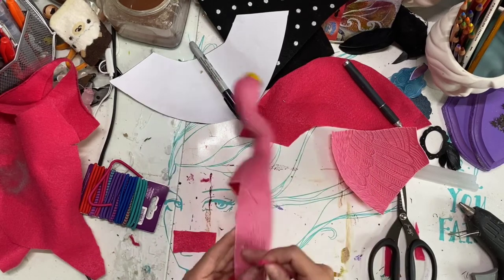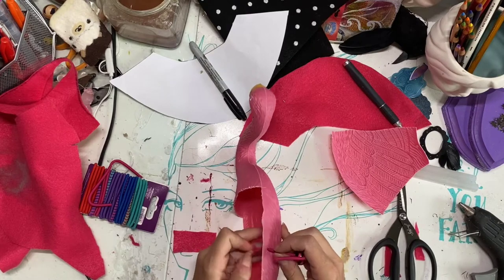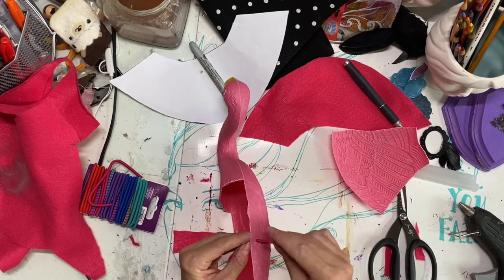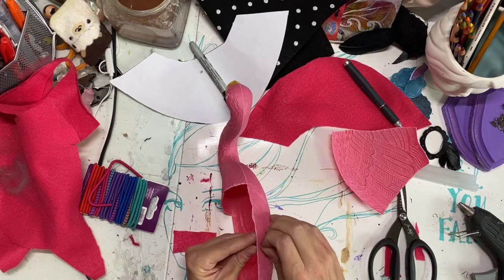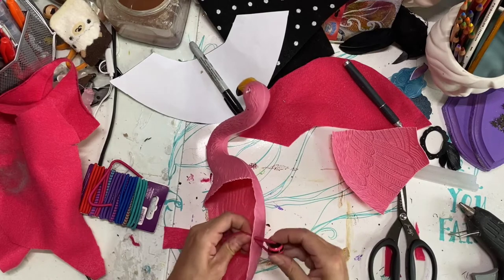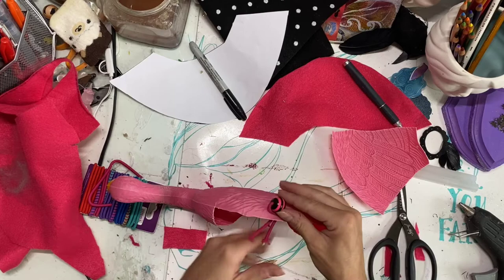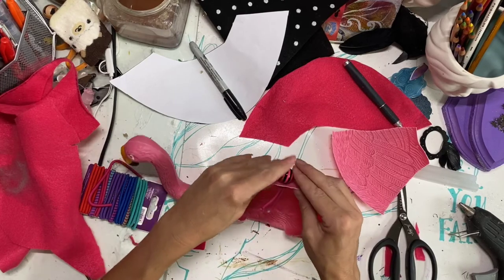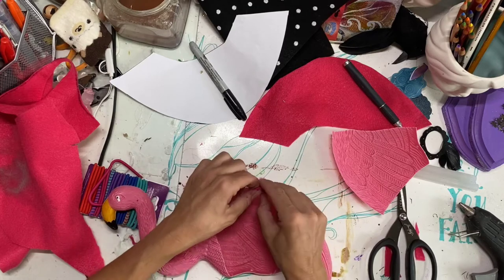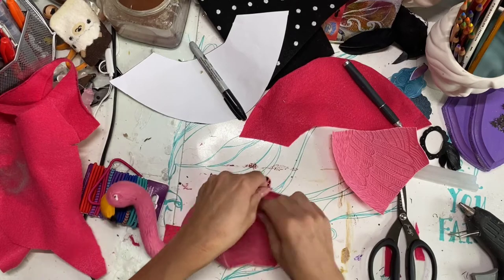And I'm taking my elastic with the bead on it. I am putting the elastic through the little X that I just cut on the body of the flamingo, pulling it through so it's nice and tight, and sitting where I want it to sit. And I'm taking those extra little elastic strands and I'm gonna tie a knot.